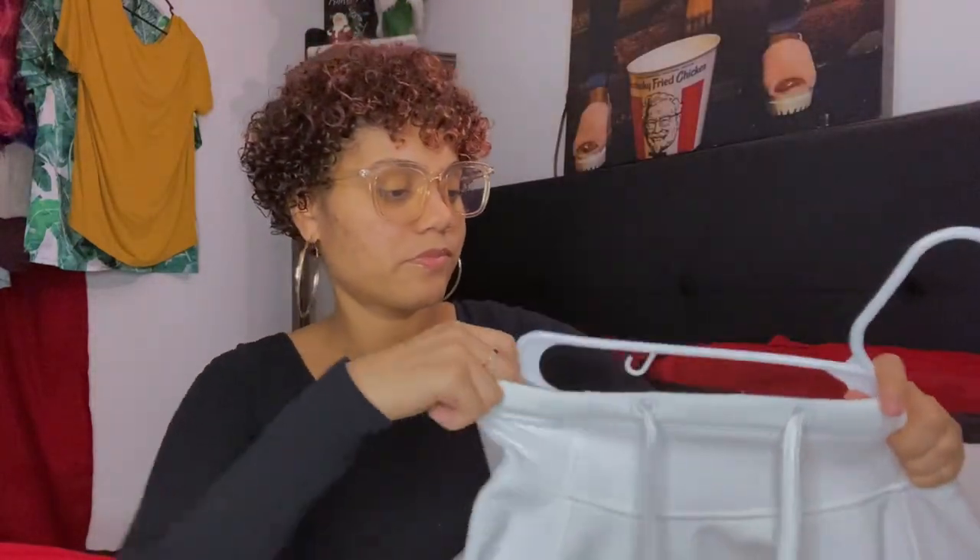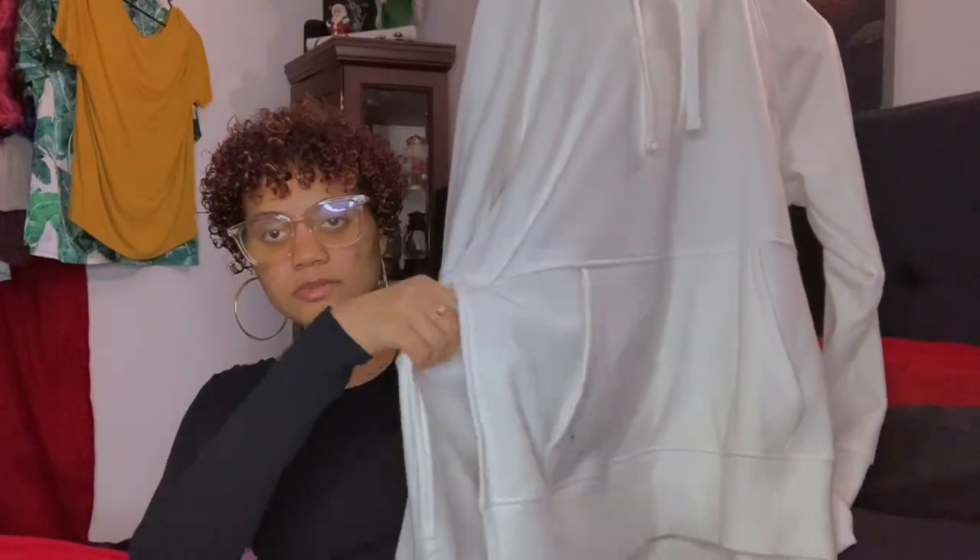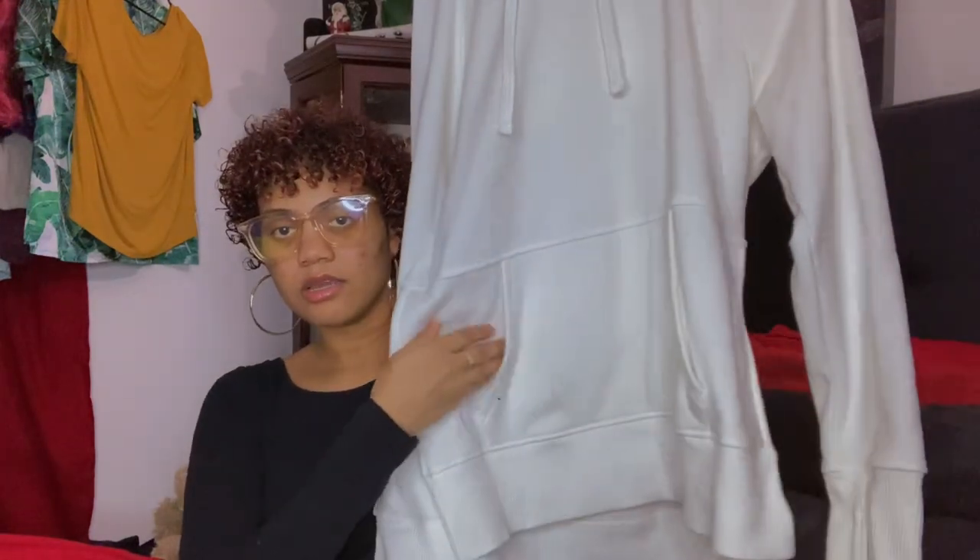Next one — my mama gave it to me. I don't know where she got it but if you have me on TikTok you'll recognize this hoodie from my 'get ready with me' video. It's just a cream color hoodie, nothing simple, very basic. I'm always gonna be forever basic — I am a basic queen. It has splits on the sides, pockets, strings, and a hoodie in the back.